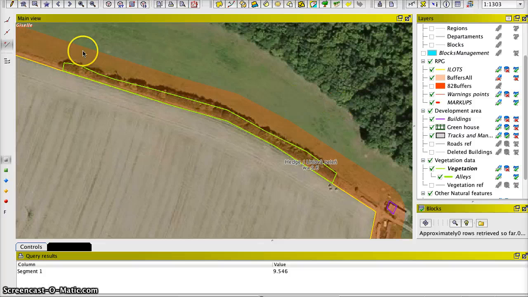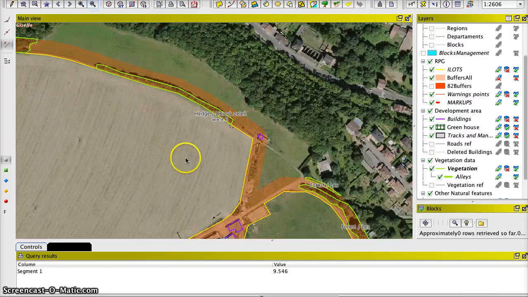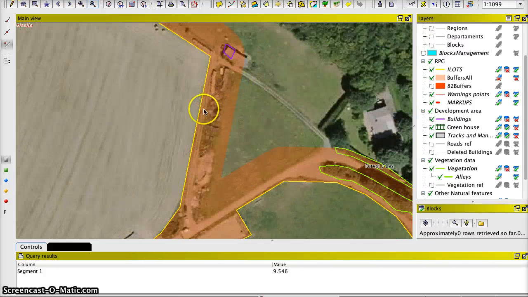Okay, let's be precise. Okay, 9.6. So please be very careful that the feature you are going to capture is not going to be inside the islet. Here the building in the 20 meter buffer is captured, no problem. The rest is roads or agricultural land. There is also one more rule which says the features behind the road are not to be captured.